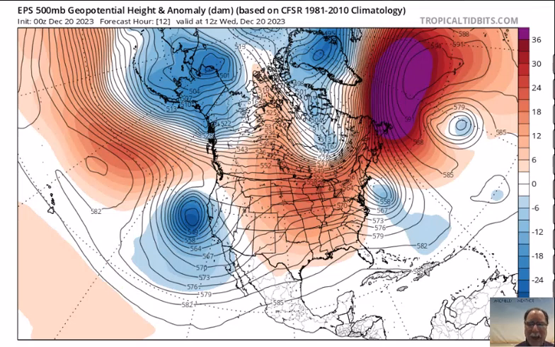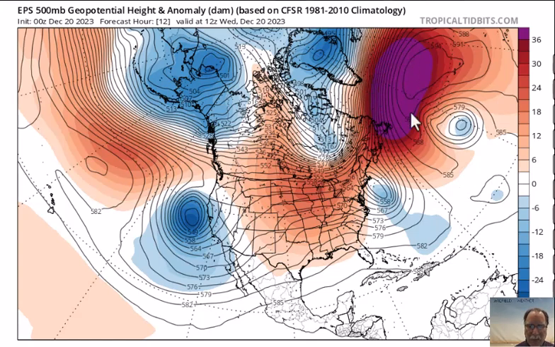We'll start off with the ensemble run of the European model from 0Z. And by the way, these maps are available at tropicaltidbits.com, and the ensemble runs usually have an E in the description right here, and this is the ensemble run of the European model. And we'll see in a moment the GFS ensemble run is GEFS for the ensemble run of the GFS. So this is the ensemble run. We're looking at 500 millibar height anomalies beginning with this morning, Wednesday morning, December 20th, and we'll take a look at how things change over the next 7 to 10 days or so.